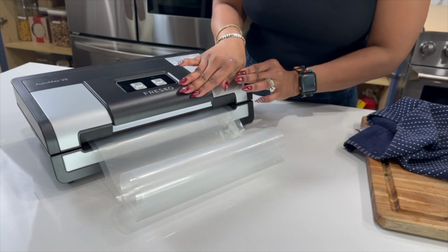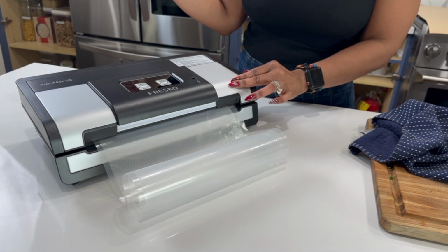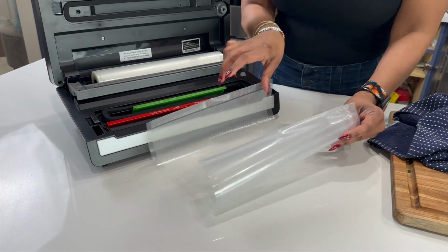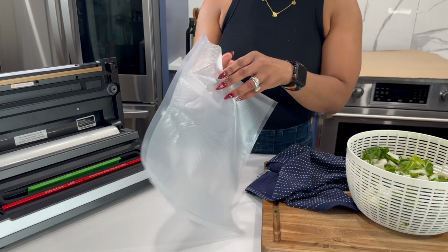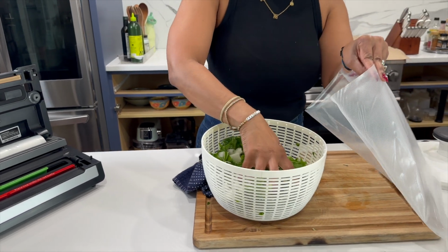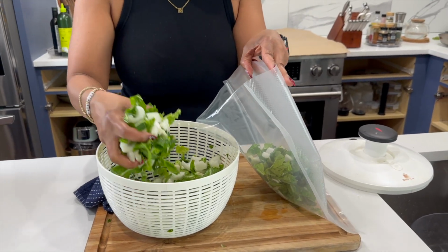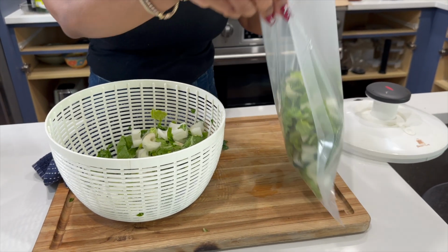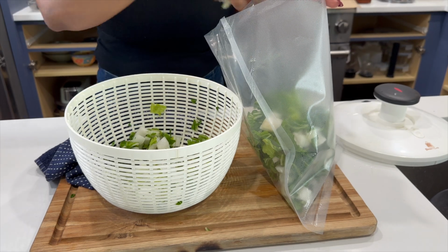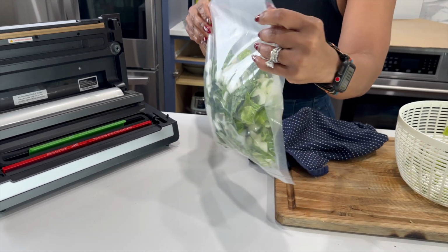Close it up. In a couple of seconds, lift it up. Your bag is now sealed, and now you have a full bag to place all of your bok choy, just like that. So we're just gonna place our bok choy right in there, and you can make these bags as big or as small as you like. I'm gonna make a big bag and then I'm gonna probably make a smaller bag. You know, for some meals, I wanna have all bok choy, and for some, I just wanna have it as stir fry. All right, we're gonna place it right back.